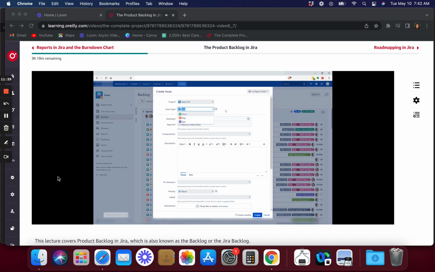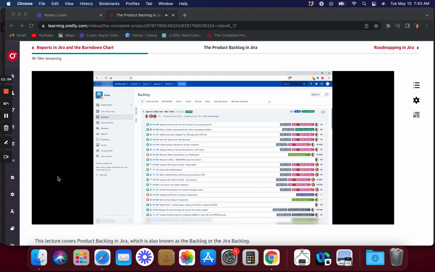Just remember that these fields are also configurable, so you could add more issue types in the settings of JIRA. I'm just going to cancel this, since I just wanted to show you real quickly. But like I said before, in the backlog we have pretty much every single issue we've created in JIRA.